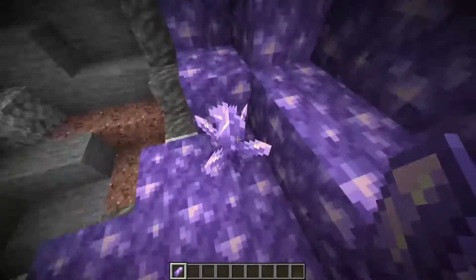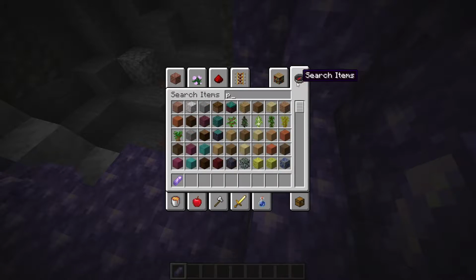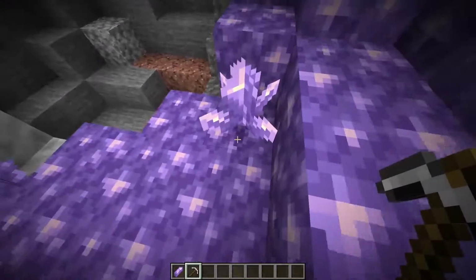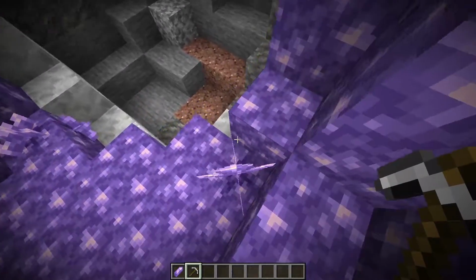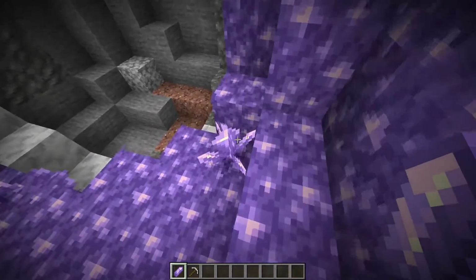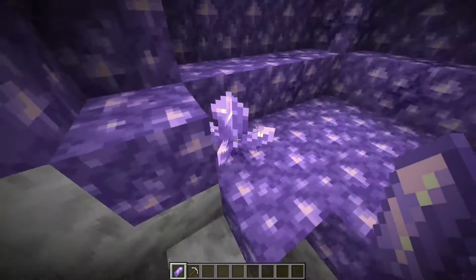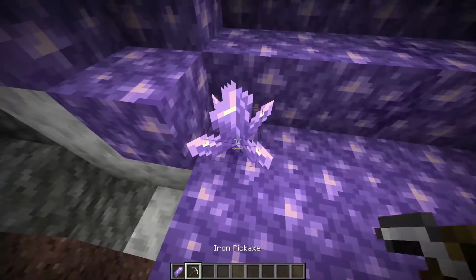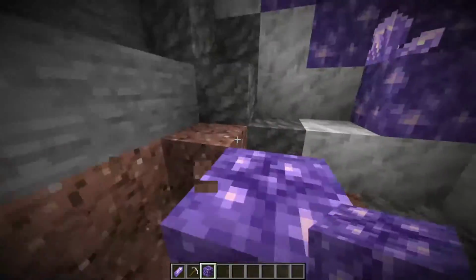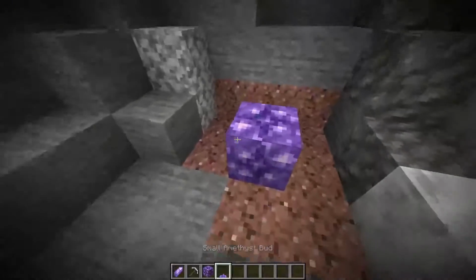cool. So I forgot to mention something, which is if you use a pickaxe with a fortune enchantment, and it depends on your level of the fortune, it will drop a lot more than 4. So 4 is the normal amount that it will drop, and if you have a higher level of fortune, it will drop more. So now let's take a look at how one of these buds grow.